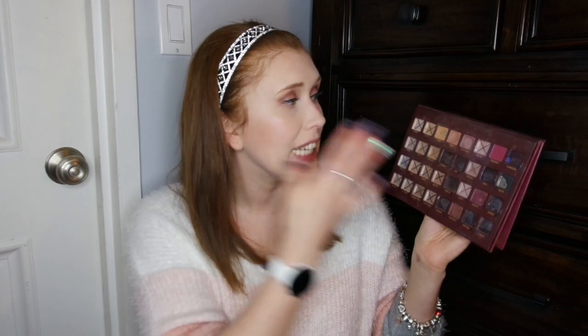I am really feeling weird about this. I don't know. Don't get me wrong, I am so proud to have used up so much of this product, and I definitely feel like I got my money's worth, and I love seeing all of this pan. But I feel a little bit weird because, one, I didn't finish off Dusty Plum, and that's really where I spent most of my focus in December.